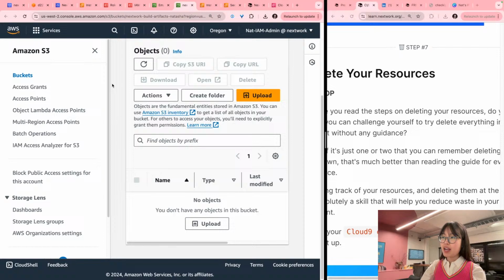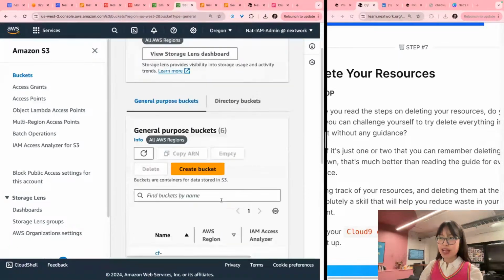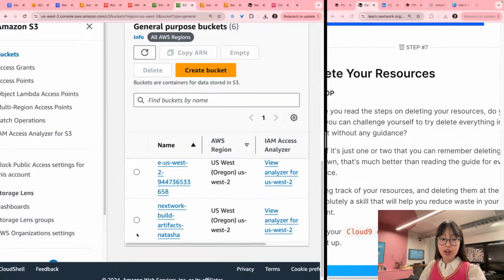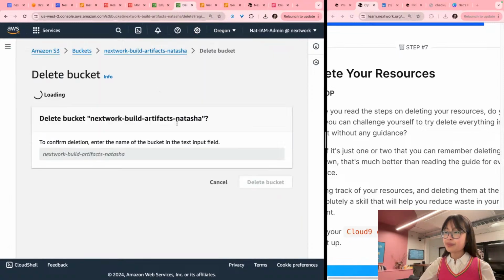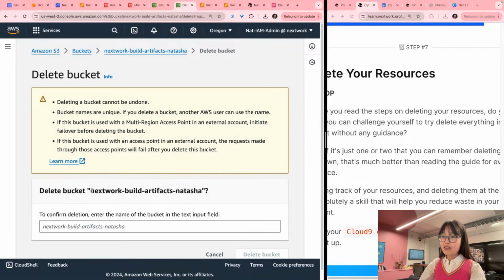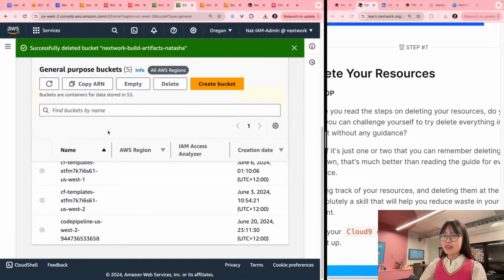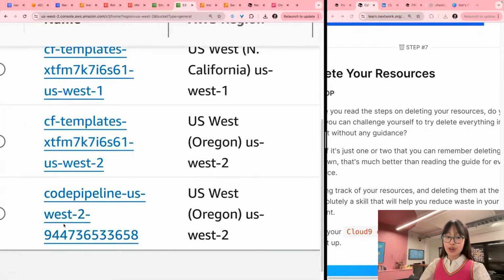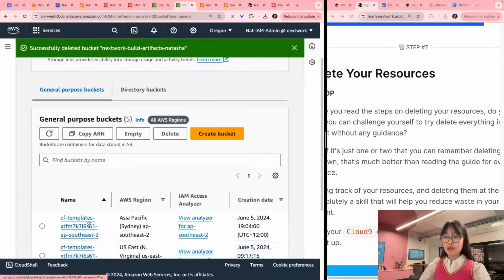Okay, let's find the build artifacts bucket here. Actually, let me go back to the buckets page and then delete it from the buckets page. So find your build artifacts bucket one more time, select it over here, and press delete. I think we can successfully delete it now because we could empty the bucket. How good is this? Thank you so much. CodePipeline also creates buckets for you, so make sure we're deleting those too.